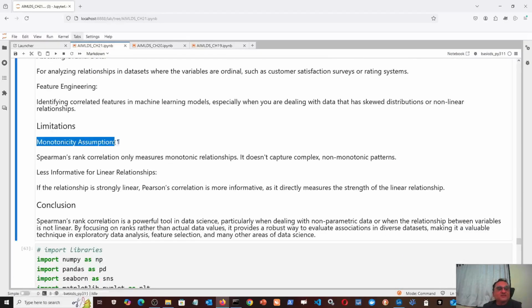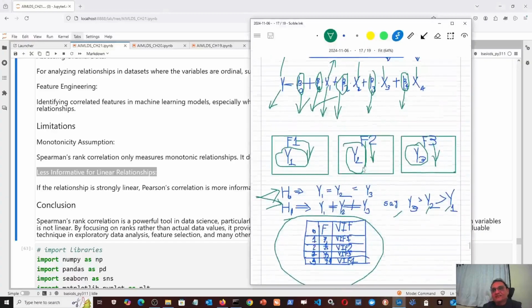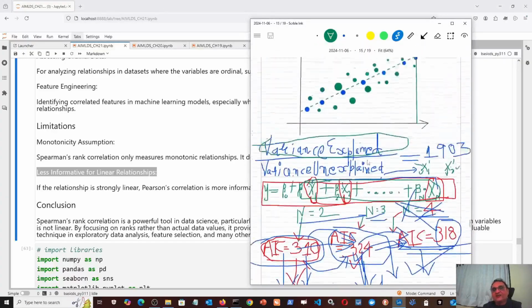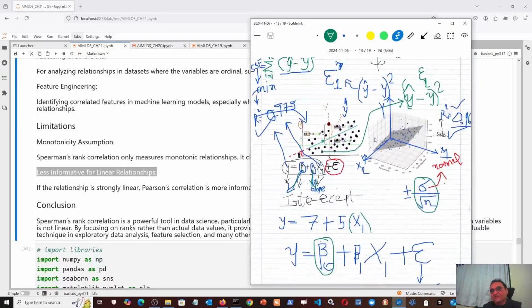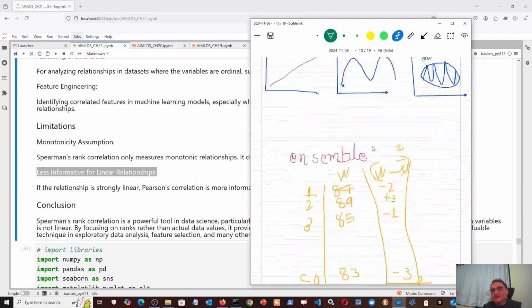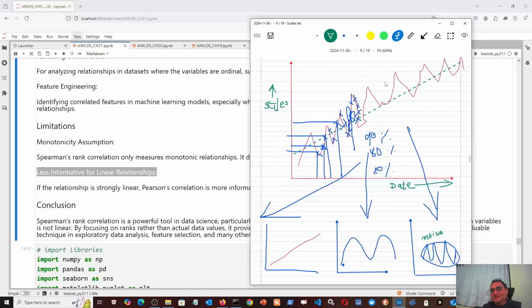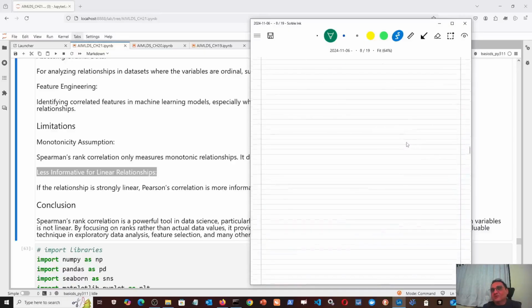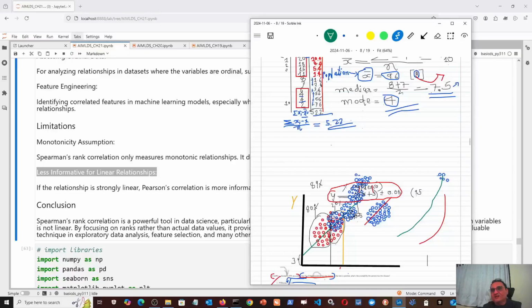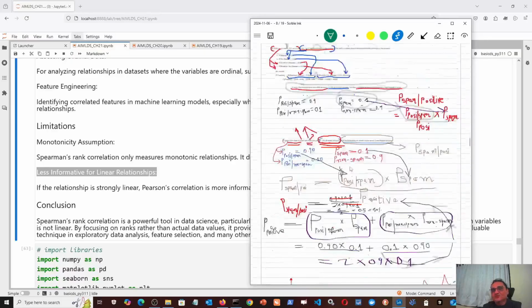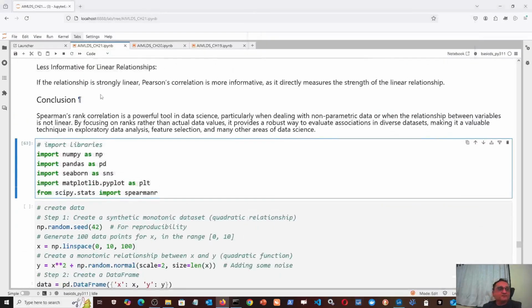One, the monotony assumption must be obeyed, because otherwise your ranking itself will go wrong, and it is less informative for linear relationships. So the best thing is always to plot a scatter plot and see how your data is distributed. If you find that your data is distributed maybe like this, then it is better to use the Pearson correlation coefficient only. But if you find somewhere non-linear data, say the data points are distributed like this, then this is not even monotonic, okay. But for example, this is a blue colored curve graph. So if it is that kind of data distribution, then it might make sense to use the Spearman correlation coefficient, right? Okay. One more thing is here.